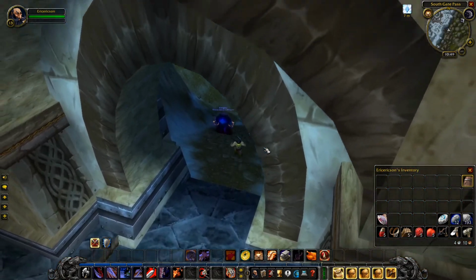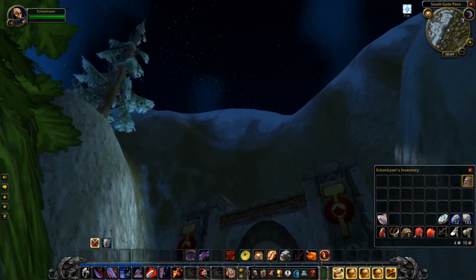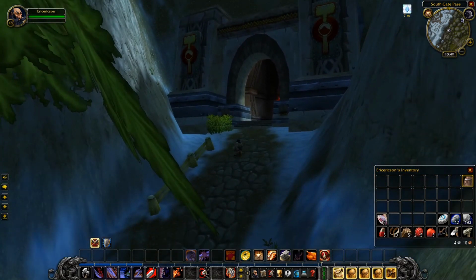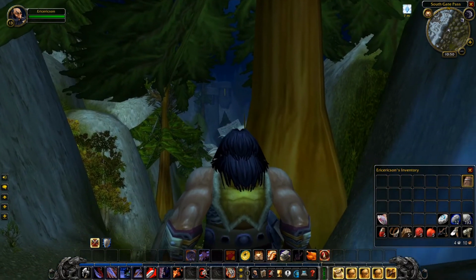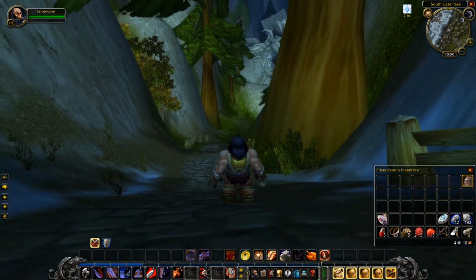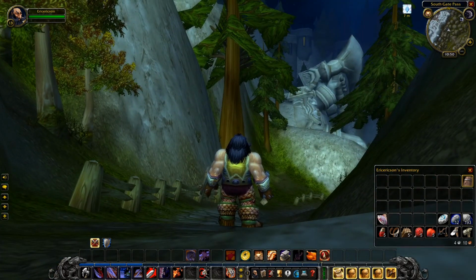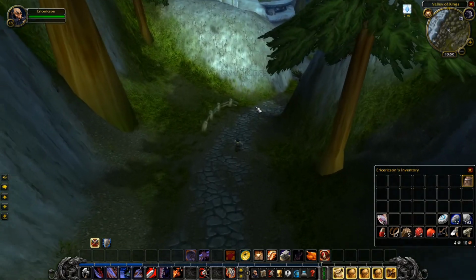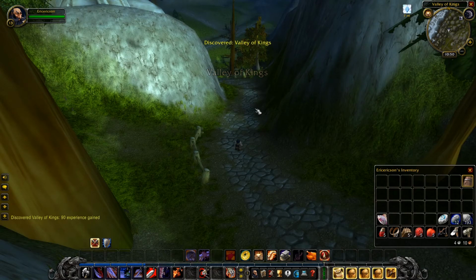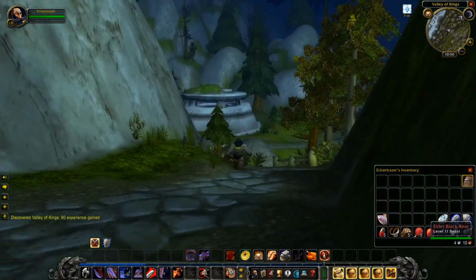Alright. Loch Modan. It's very cold back in Morogh, and apparently less so. Ooh, that's an interesting view. All sorts of interesting stuff this way. We got some big trees, some kind of statue thingy, cliffside, castle of some description. Valley of Kings. I assume that's one of the kings over there, the big ol' statue thingies.